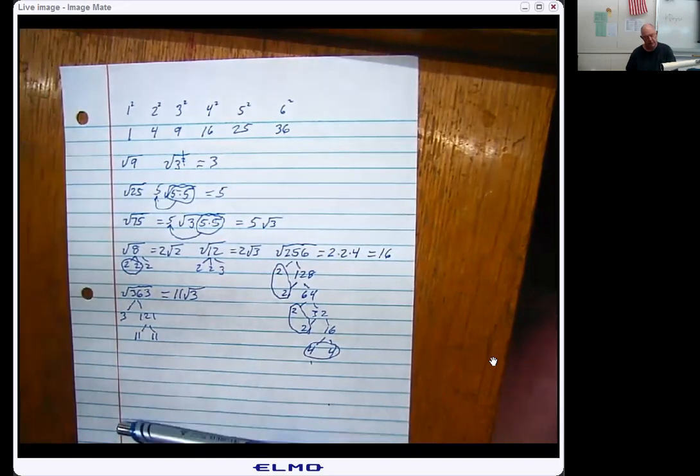So some of the rules of factoring help us out. If it's even, we know 2 goes into it. If it adds up to a multiple of 3, we know 3 goes into it. That same rule applies to 9 as well. 4, if you divide it by 2 and it's still even, 4 will go into it. 5, if it ends in 0 or 5, it'll go into it. 6, well, that's kind of a combination of 2 and 3. If you divide a 3 out and it's even, then 6 will go into it because 2 also goes into it.